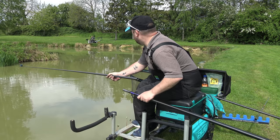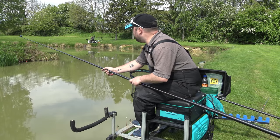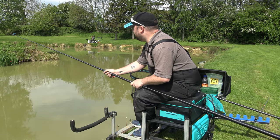Just looking over at Glenn, one of my friends fishing with us, who has just caught his first goldfish. Yeah, there's plenty of them in here.